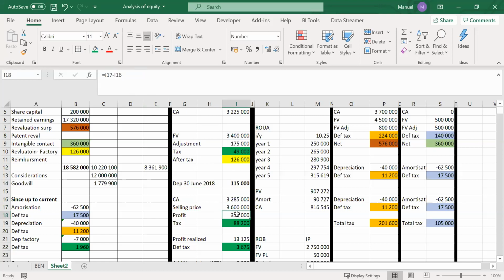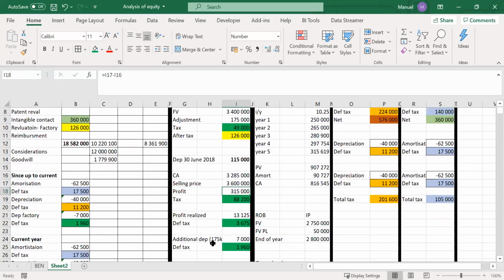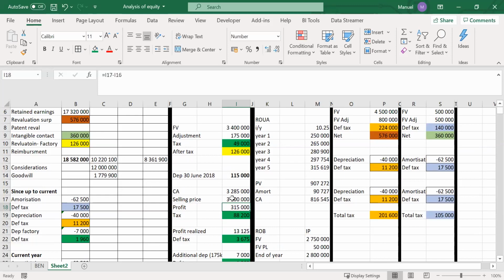Now, you guys know that that profit is an intergroup profit. It shouldn't be there, so we're going to eliminate it. So effectively we will debit the profit, credit the PPE. But now, because Joe is sitting with this asset in its records at an inflated number, Joe's depreciation is also going to be inflated by this 315,000.